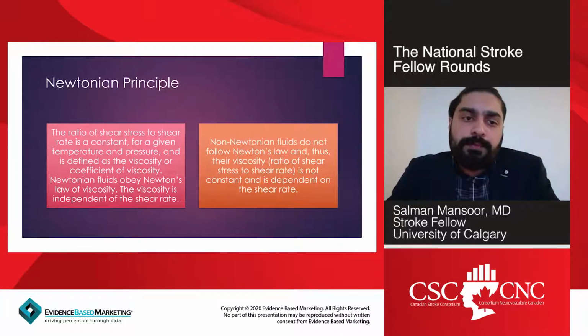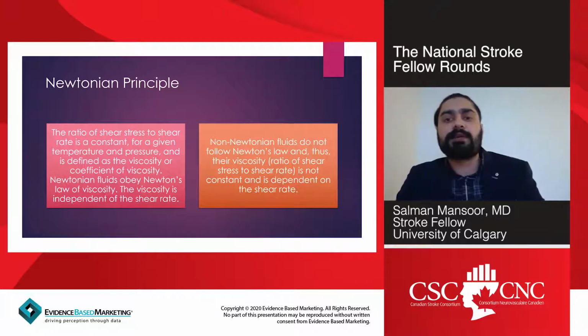So the Newtonian principle, again, I'm going to reiterate it: the ratio of shear stress to shear rate is a constant for a given temperature and pressure in Newtonian fluids, and is defined as the viscosity or coefficient of viscosity. Newtonian fluids obey this law. The viscosity is independent of the shear rate, and the non-Newtonian fluids do not follow Newton's law, and thus their viscosity, which is the ratio of shear stress to shear rate, is not constant and is dependent on the shear rate.